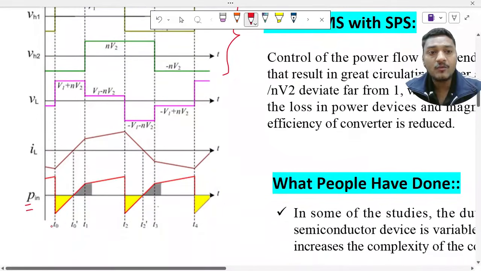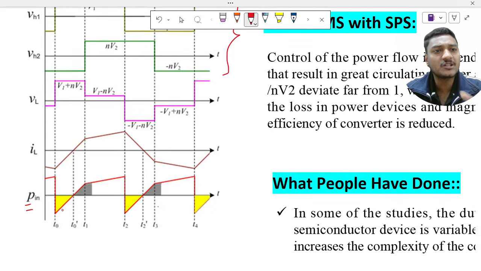Now we have discussed one term called the backward power flow. I had just touched upon this term, and I told you we would discuss more about it. There is some power which flows from the output side to the input side during the operation of the converter. This is the portion which is shown here. This is called the backward power flow, and you can see that this area is very large. So if I am operating my converter and this area is very large, then I am going to lose some portion of my power during this transition.